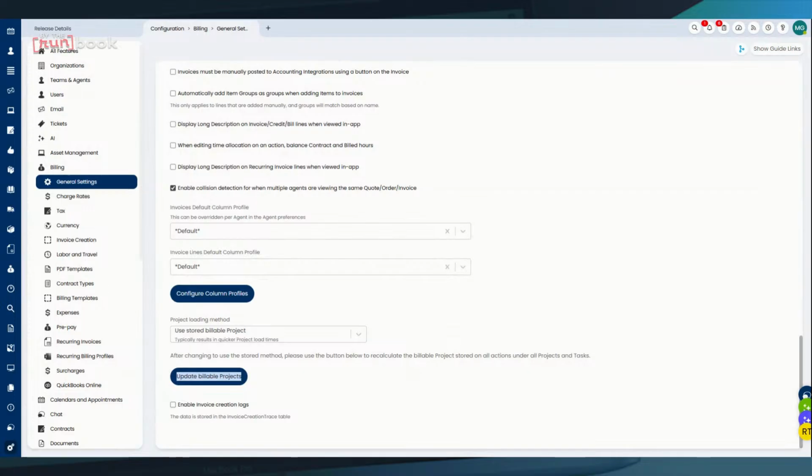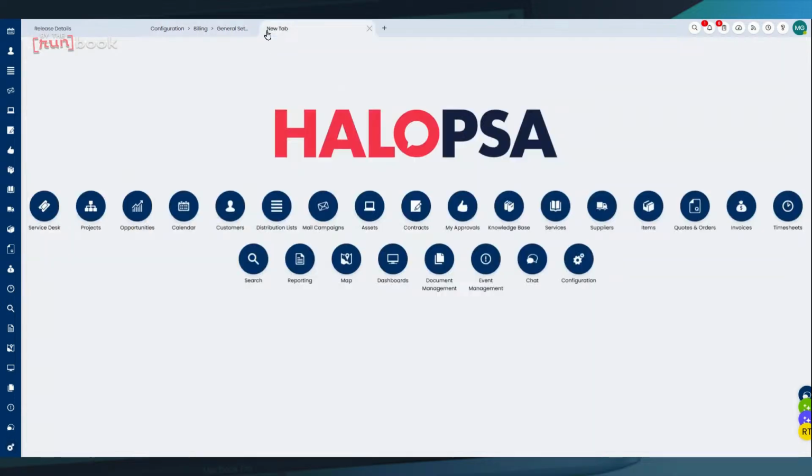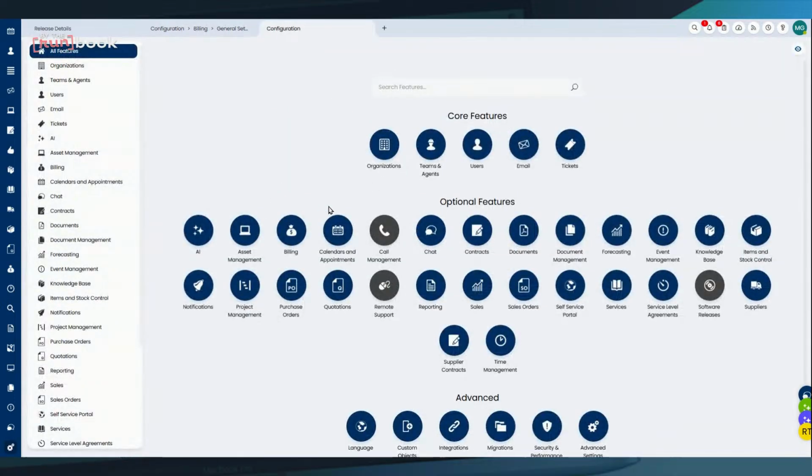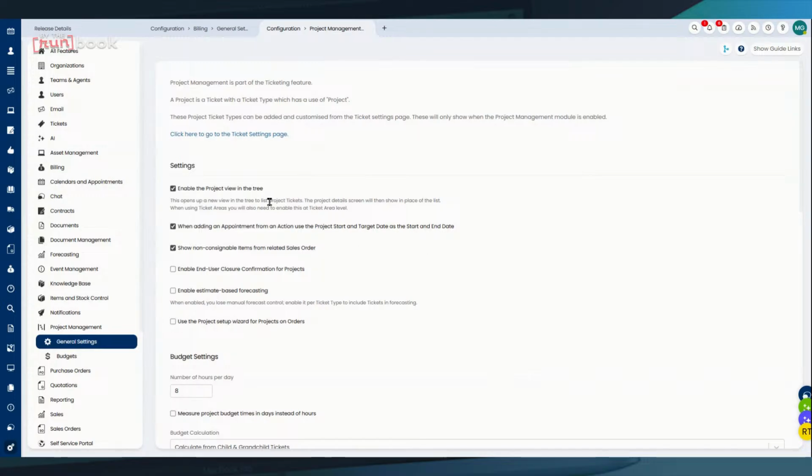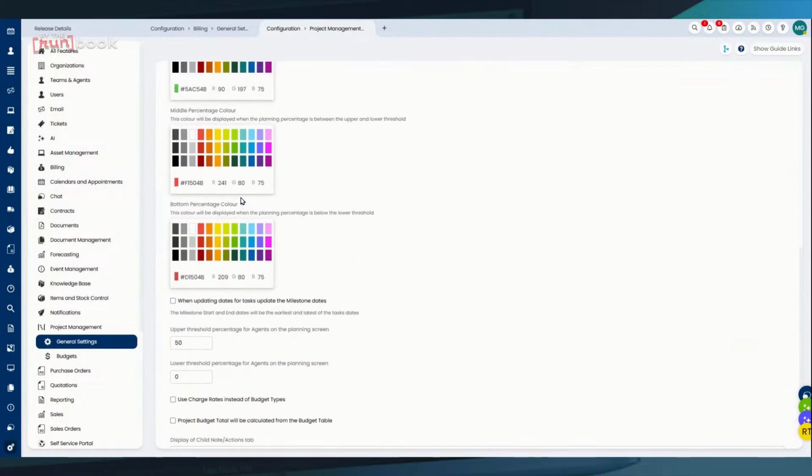Project management. So this setting that just came out relates to calculate budget using billable time only. Mm-hmm. And it says today non-billable time on actions will be excluded, but that actually means non-invoiceable time.